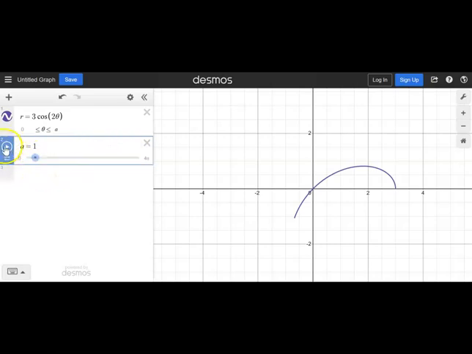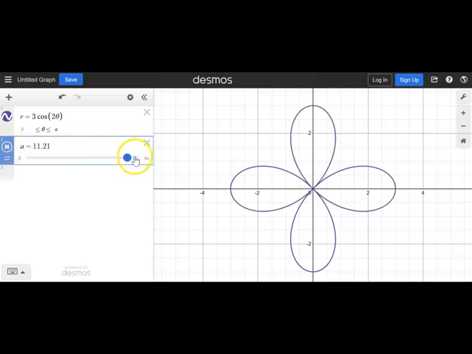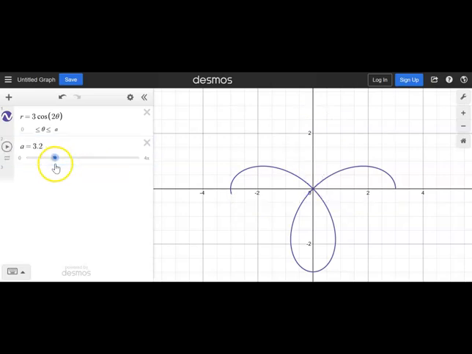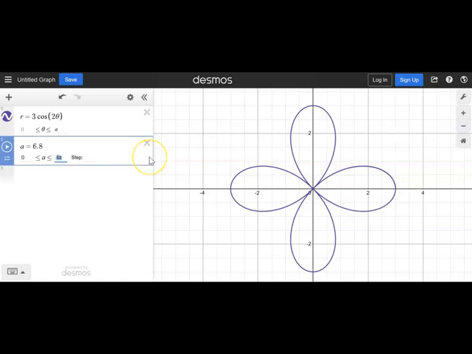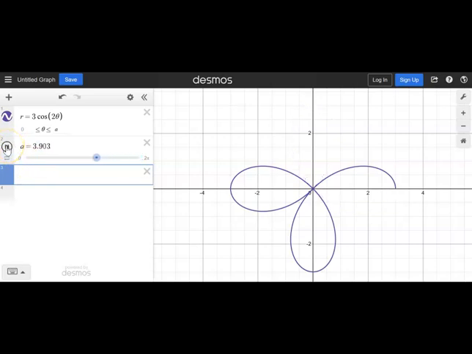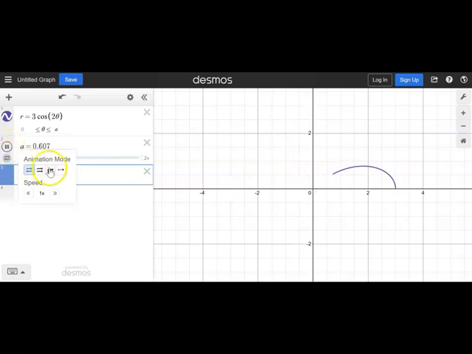Okay, so this is what we trace as we go through. And so I put on 4 pi because as we draw this arc, okay, we connect here at 2 pi. You don't see anything because we're going around a second time, right? And so it makes more sense for me to stop this at 2 pi, but I just wanted to show you that that's the way that this works. So we can make this go in one direction only.